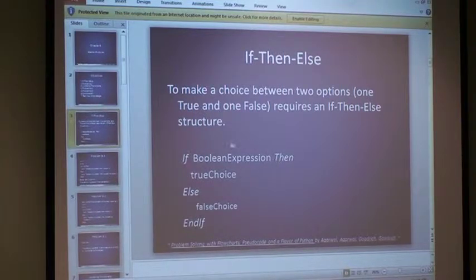So this Boolean expression means, we just learned that a week ago, right? It has to turn out to be true or false because there are only two choices, right? It should not be a numeric expression. If it turns out to be true, you do a true choice. Can there be many statements here between these two? Answer is yes. The else in Python would require a colon after this. And the false choice again can have any number of statements, not just one. It could also be empty. It could be 0 statements.